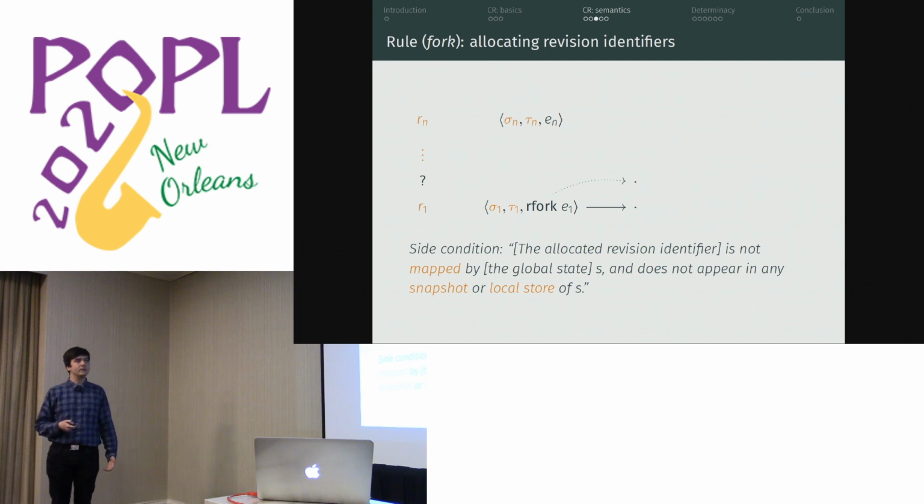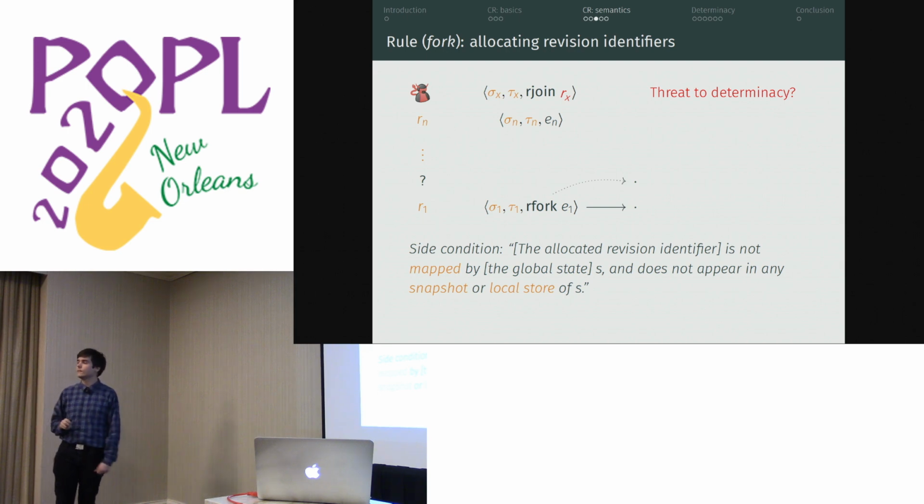Then I wondered, it seems to specifically exclude the expressions, so I wondered if this would be problematic, because if you would arrive in this scenario where an Rx is joined that is not anywhere in this orange part, so it's dangling, then you would have a threat to determinacy. Because if this Rx is not allocated, then in the semantics you collapse to an error state because the join is not defined. And if this Rx happens to be allocated here, then you have a join that can proceed. So you do not get the determinacy result.